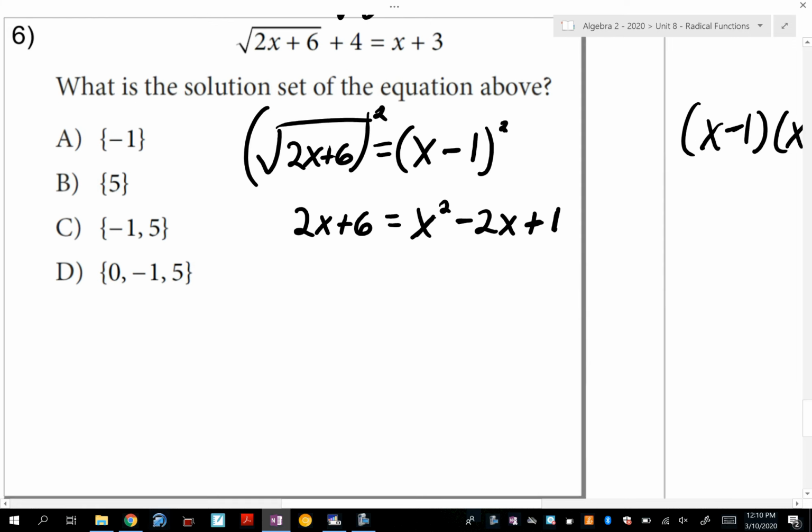Do you see how the x squared is positive here? So I'm going to leave that alone and move my other terms over. It's a positive 2x on this side. When I move it over with subtraction, I get negative 2x, another negative 2x. That's negative 4x. Please ask if you're not sure about these numbers. It's a positive 6 here. When you move it over with subtraction, what's 1 minus 6? Negative 5.